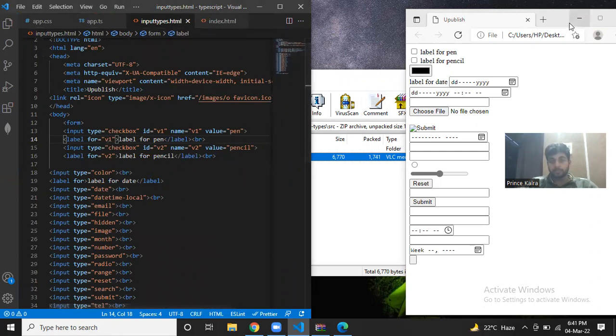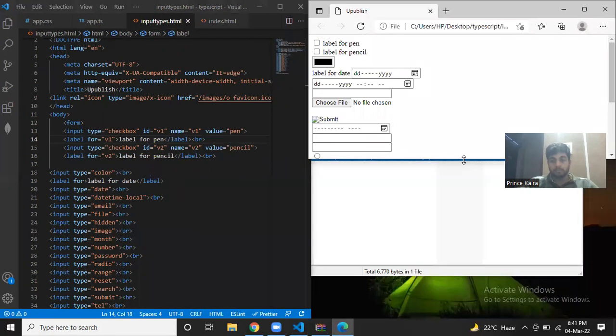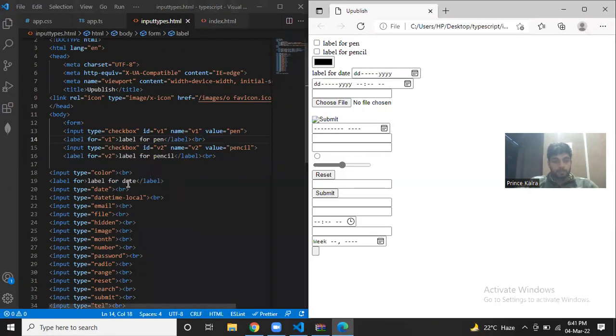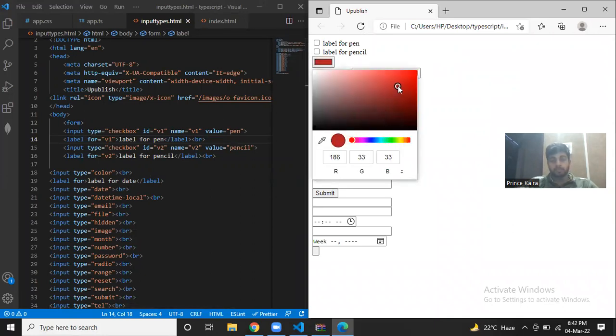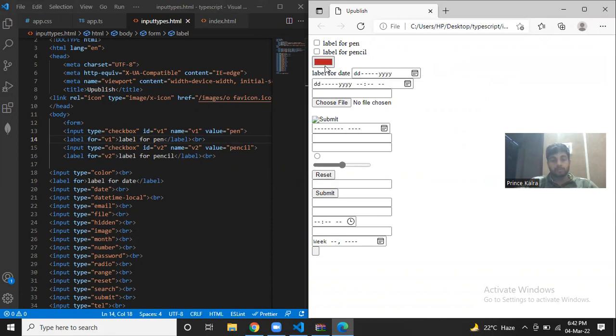Here we have the second thing, the color, to choose the color that we want to use. So this is for the input color type. Now we are using the date type, that is the date format that we can enter, April, let's say 2018, a date or something that we can use.